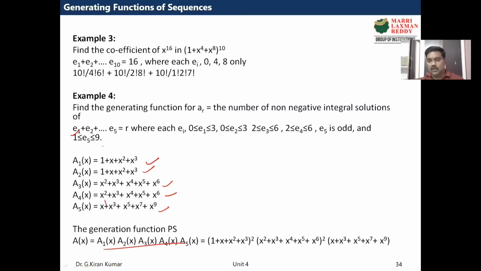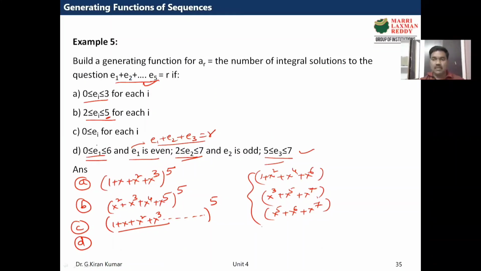Now, if you can recollect, we started discussing unit 4 with the topic of how you solve a recurrence relation. That is our starting point. And why we need to solve a recurrence relation, we also discussed. If you want to find the complexity of any algorithm, there are two steps. One is you analyze the algorithm and form the recurrence relation, and step two is you solve the recurrence relation. After solving, you get a value that is the complexity of that particular algorithm. So there is a requirement to solve a recurrence relation.